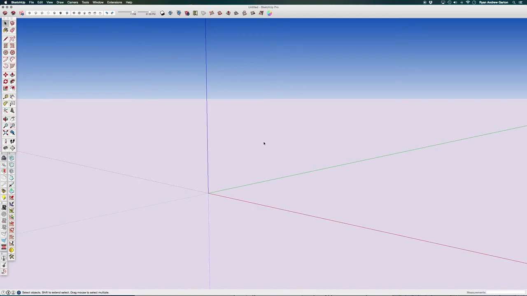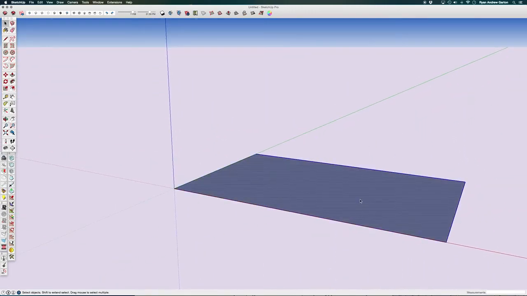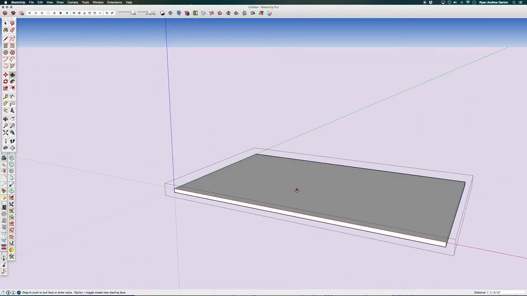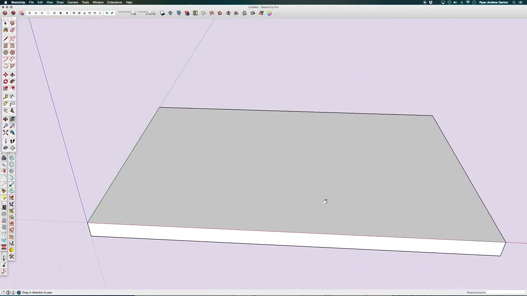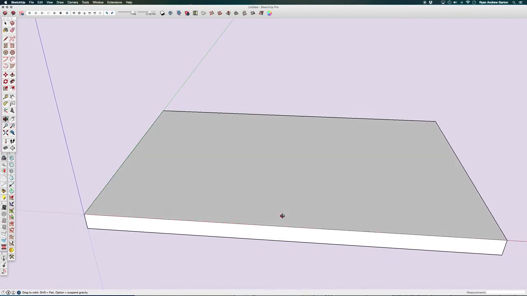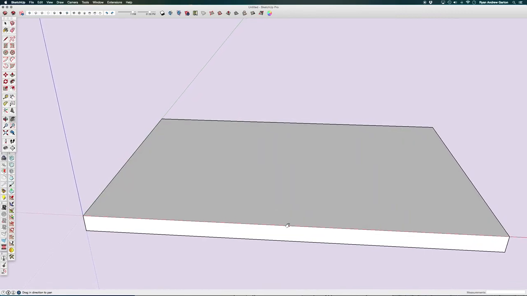We need to take a quick break from our model. We need to talk about a really, really important gesture now, or set of tools that we will use quite often if we're making complicated shapes, or we need to cut into something, or cut something in half, or divide something in a way that doesn't make sense using push-pull.